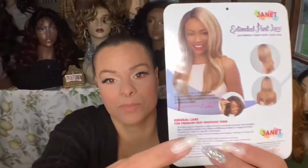Okay, so let's get started because I have to go to work and it's not in my kitchen. Today I am doing a wig review, and this is Janet Collection's Mermaid, and I have her in Sparkling Amber. She is an extremely deep part lace wig. Okay, she's heat resistant up to 360 degrees, and I will put all the deets down below as to where you can get her and how much. I got her in a trade, so I don't have that right in front of me. She comes in some colors, not a whole ton of colors.